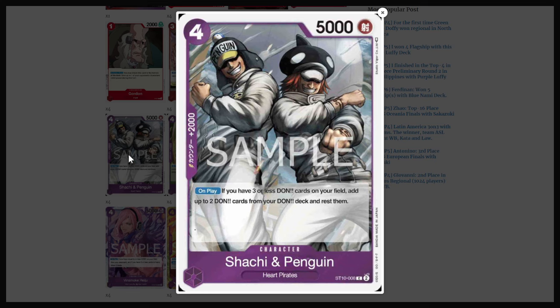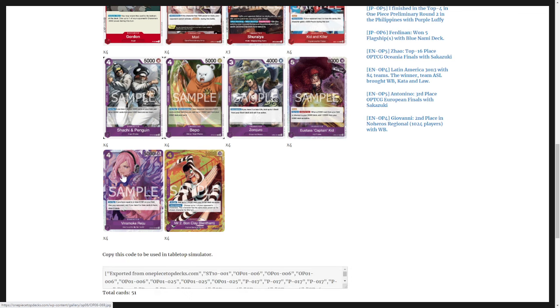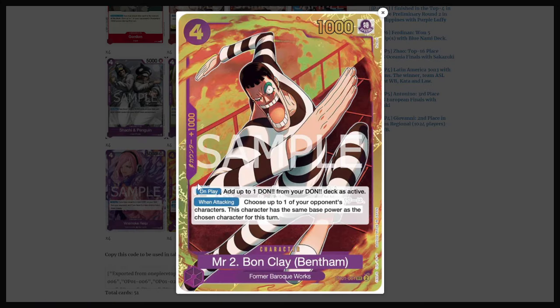Everyone kind of knows what this one does, right? This is a 2K counter. So 4 Shachi and Penguin, 4 Beppo, 4 Zoro Juro, however you say that, 4 Eustace Kid, the 5-cost 6K blocker, 4 Reiju, and 4 Mr. 2 Bon Clay Bentham. This is another new card that came out in the EB01 set.